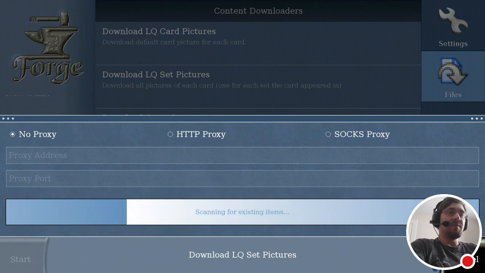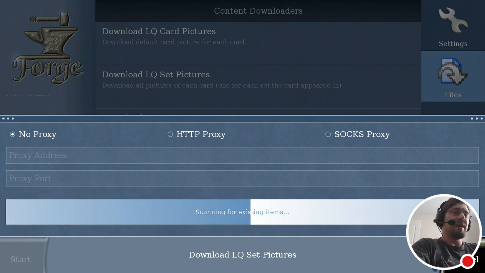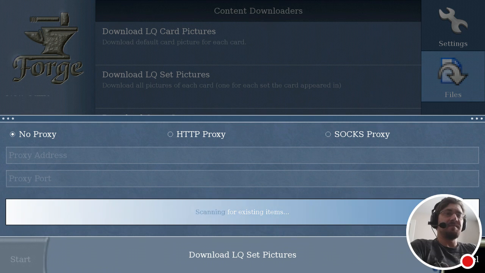Okay, so this is going to be a large download. You're looking at like 30,000 pictures that it's got to download, and it takes a little while. You're looking probably on even a good internet connection, 15, 20 minutes. So if your internet isn't that great, you might want to just set it aside, keep it charged and plugged in, and go out for pizza. Have some fun on another console because you're going to be waiting a while for this to actually download.